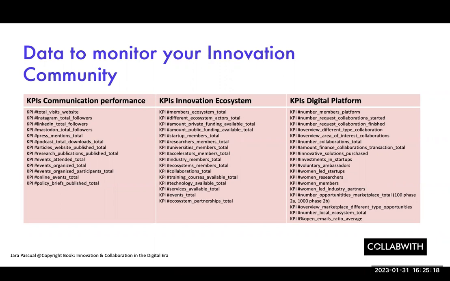And then you have the digital platform. In this case we have a digital platform, but you can have Slack or another community platform. There you can see how many people registered. So if I have 100 followers on LinkedIn or social media, how many do I have in my community platform? And then you have a lot of data there. Okay, so I have to do more content to drive people from LinkedIn to Slack, for instance. You have to put in this kind of KPIs that are important to measure the success of your community, because they also give you the strategies you have to create.